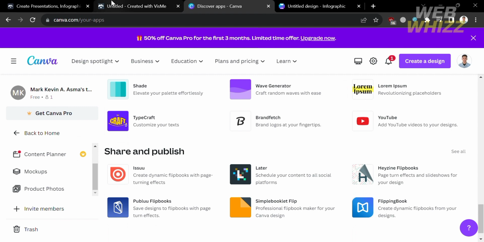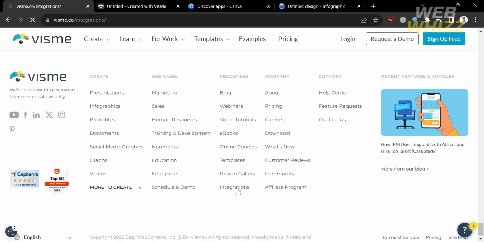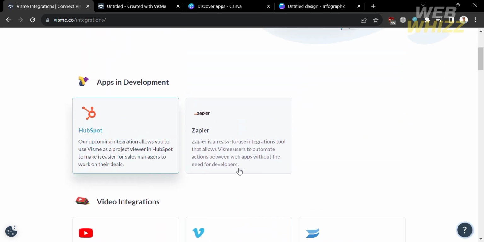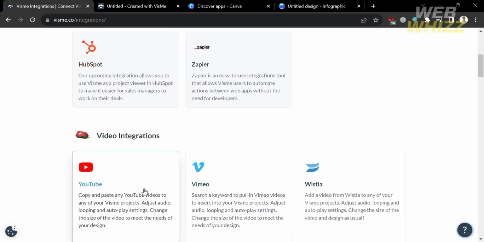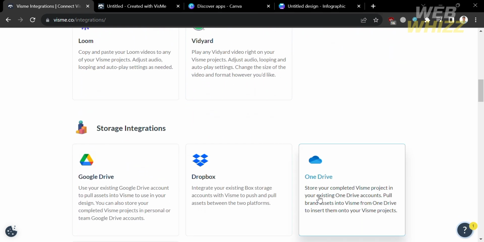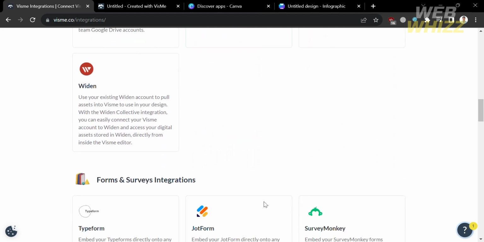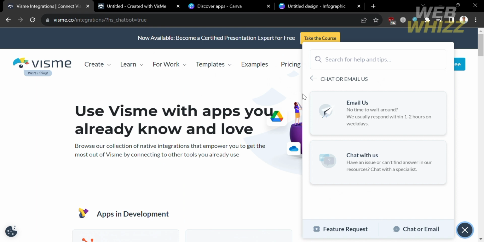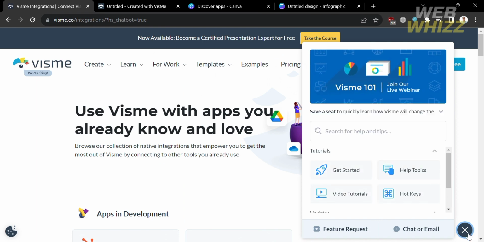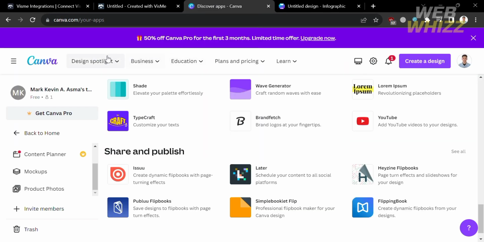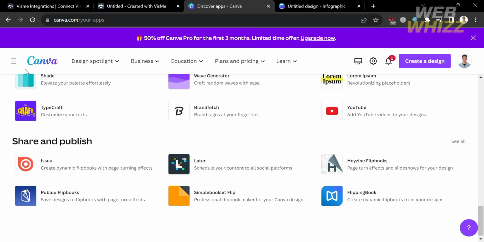While on the other hand, Visme can also be integrated with apps such as YouTube, HubSpot, Salesforce, and Zapier. And this integration enhances Visme's functionality and allows users to streamline their workflow by connecting Visme with other platforms and services. However, Canva is noted to integrate with a larger number of apps compared to Visme, giving it an edge in this aspect. And aside from integrations, they also differ in terms of the storage space that they provide.